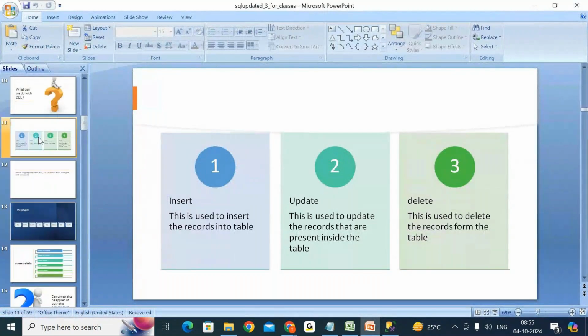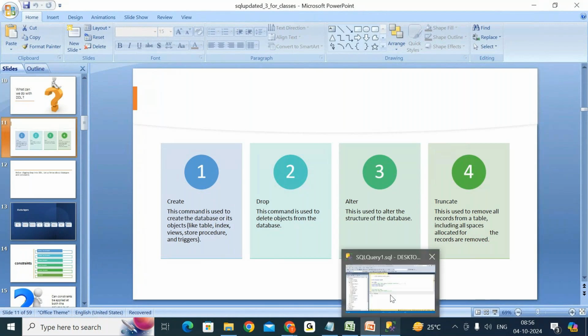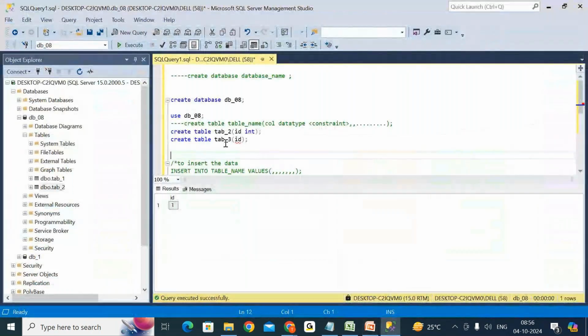Drop. This command is used to delete objects from the database. It will permanently delete the object. It will not be stored even for 5 hours, 2 hours, or even 24 hours. The moment you drop the table, it is dropped.